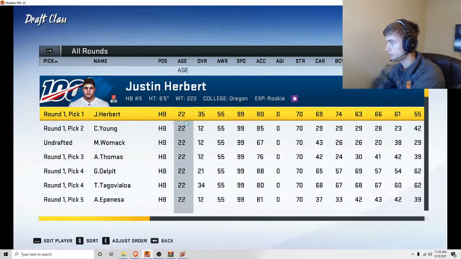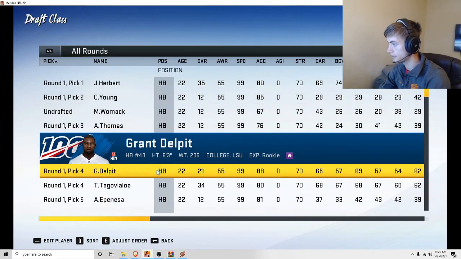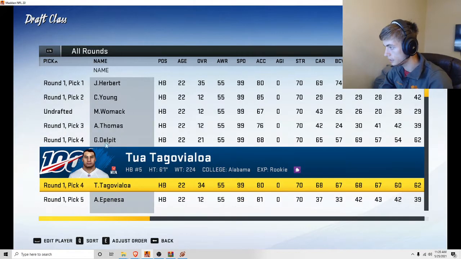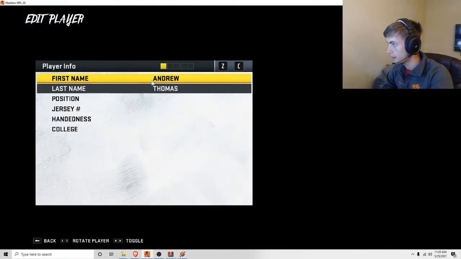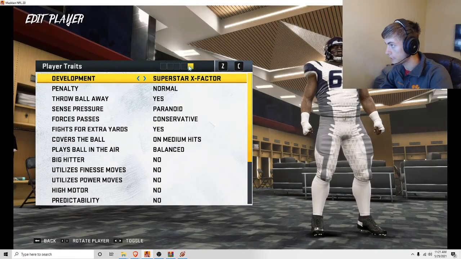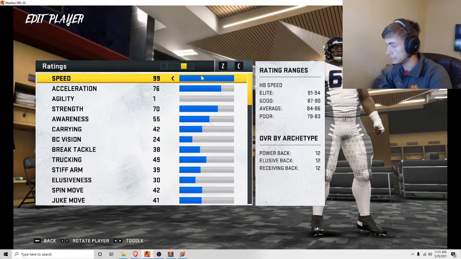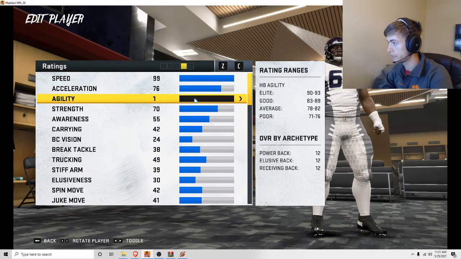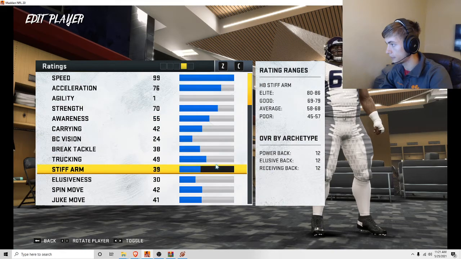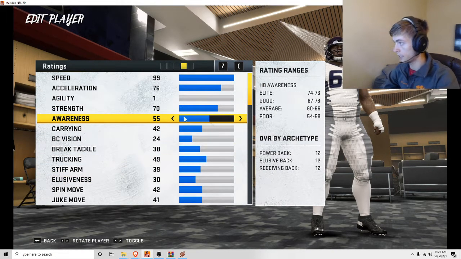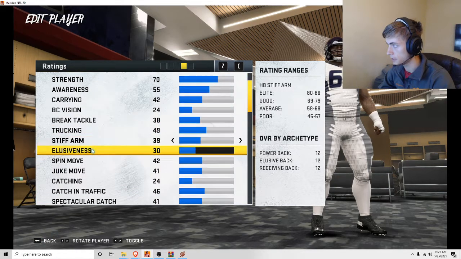So we click on any of these players, edit player. They're going to be a superstar X factor. They're going to have 99 speed and then 1 agility because we did that, and whatever other stats we set, it's going to be exactly what we set, and then anything that we left default, it's going to be default. So that's pretty much how that's going to work.